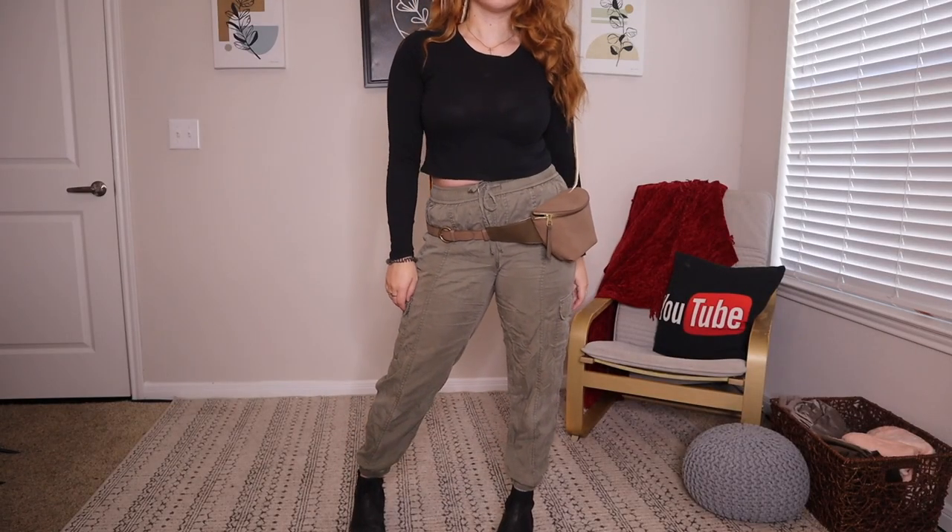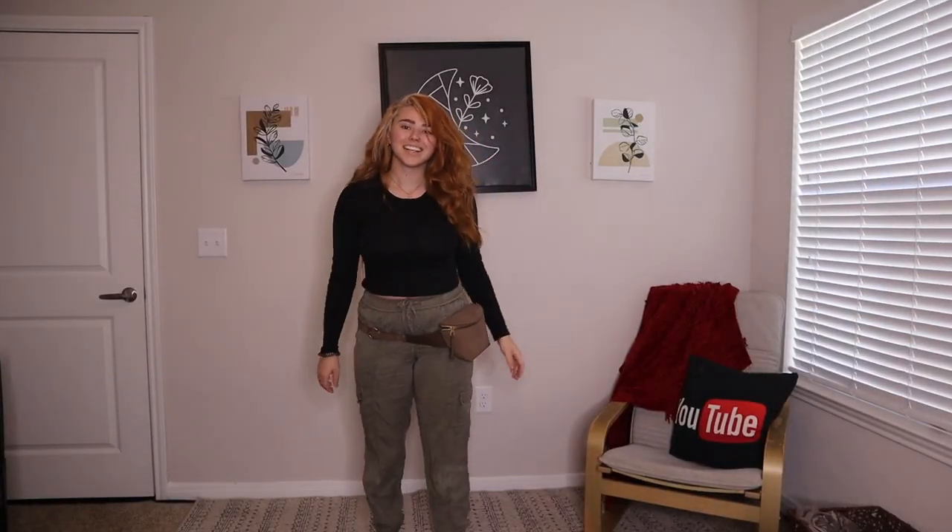I'm going to start with what was actually supposed to be my costume this year, which was Kim Possible. If you have orange hair, this is definitely an option. It's super easy — you just need some green army pants, a little fanny pack, and a black long sleeve crop top. I am obsessed with this outfit and so sad I wasn't able to wear it, but it's also a super easy quick last minute costume.